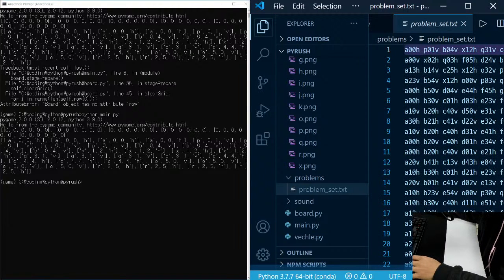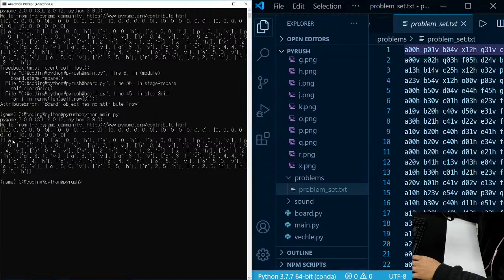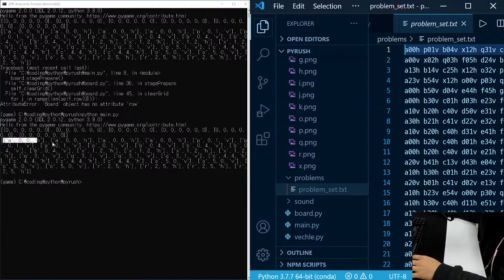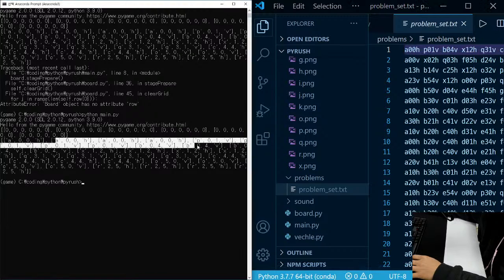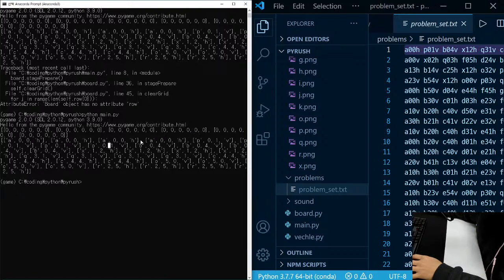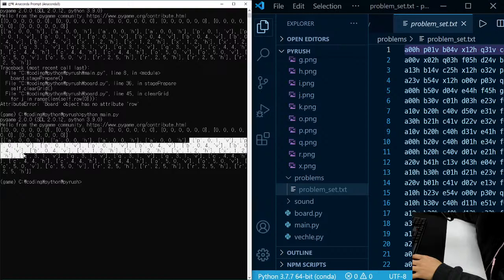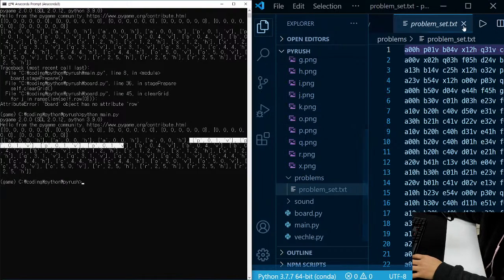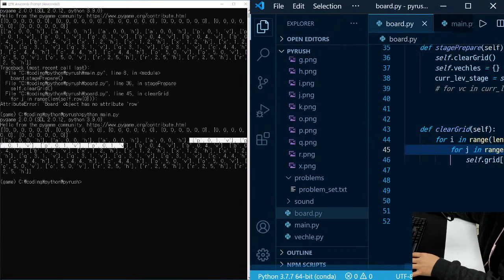Here, 00H is contained in the first list, and P is some other list. Why is it duplicated? I don't know why. Let me check, because I got plenty of time.